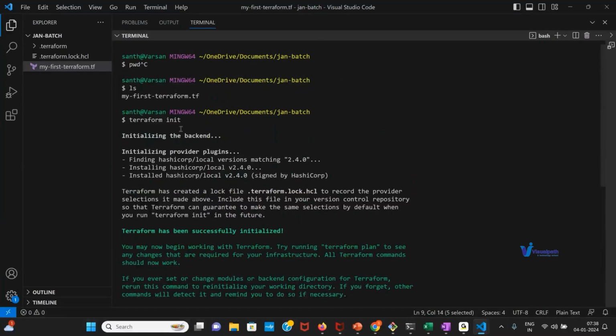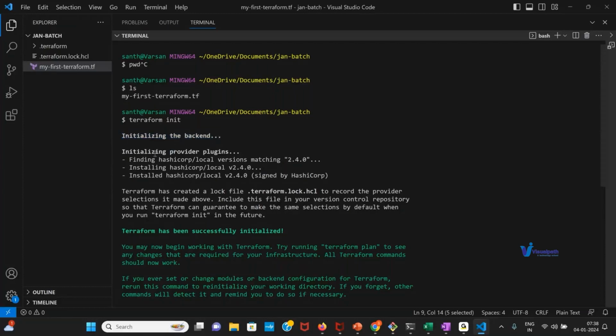What is backend? I'm not going to tell you for now, but I will tell you this after a few classes. Why? Because this is for the state file management. I told you about the state file, remember, to manage the configuration. This part will not be done now.